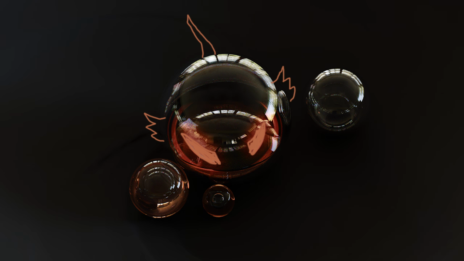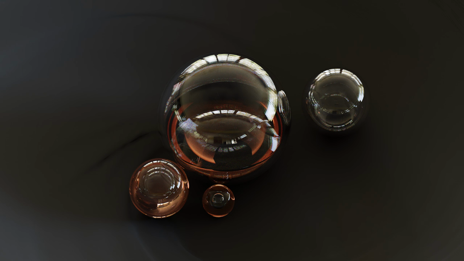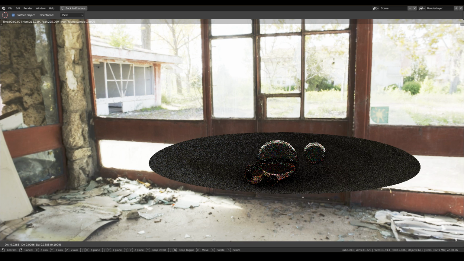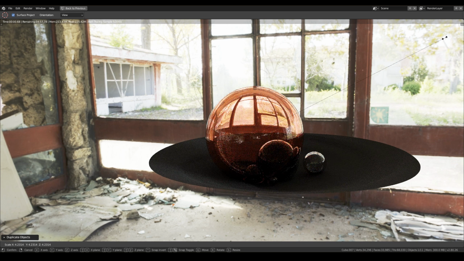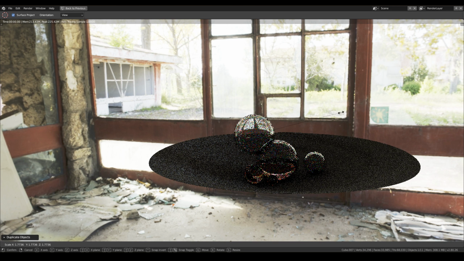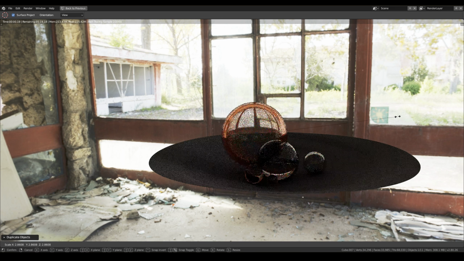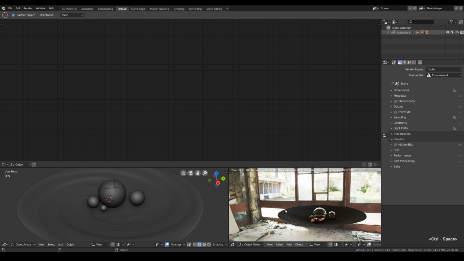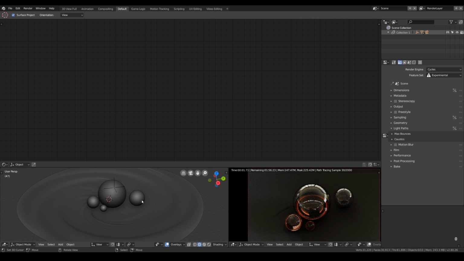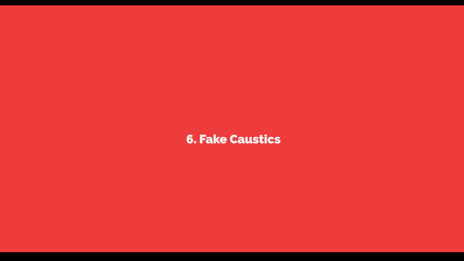Like, it shouldn't be. Anyway, what I really love about the absorption effect is that it's dynamic. If you try scaling up or down the object, you will see what I mean. By scaling up and down the sphere, you will change the thickness of the glass, and thus you will change the ratio between these two shaders. That's very intriguing. Like, you get a color variety for free if you have many different types of objects. Right, next we will tackle fake caustics.